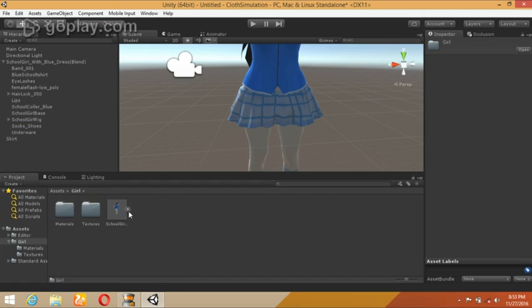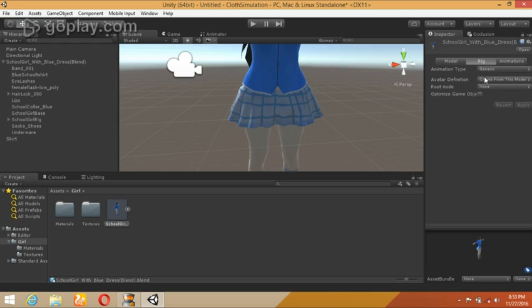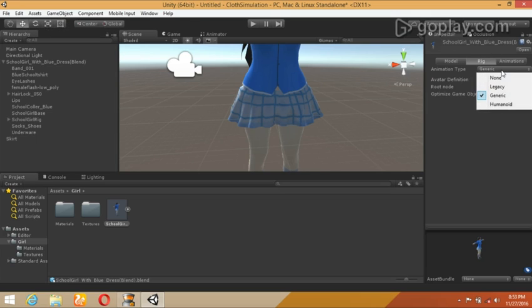This is because you didn't set the rig settings to this. If the rig is not showing up, then select this asset, the model, and go to the rig tab, and in animation type just set it to humanoid and hit apply.